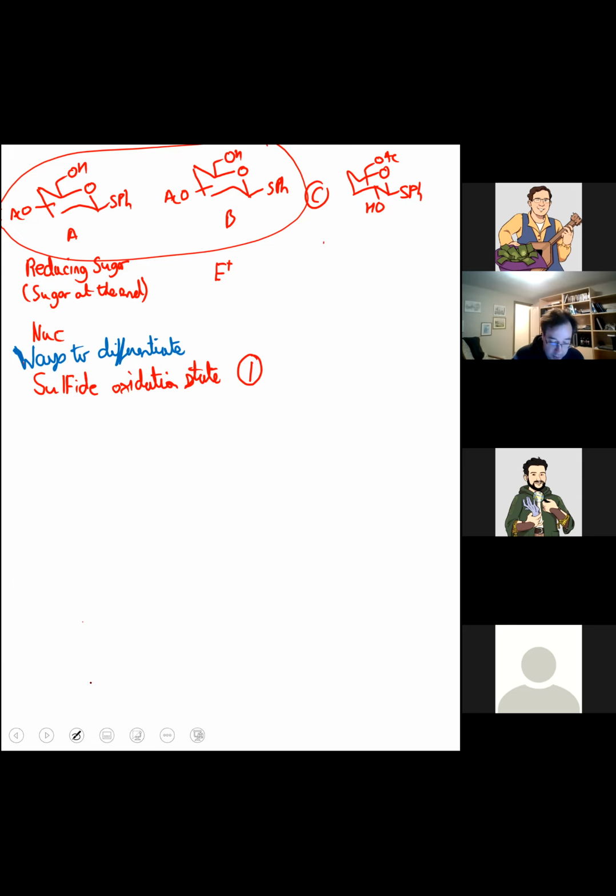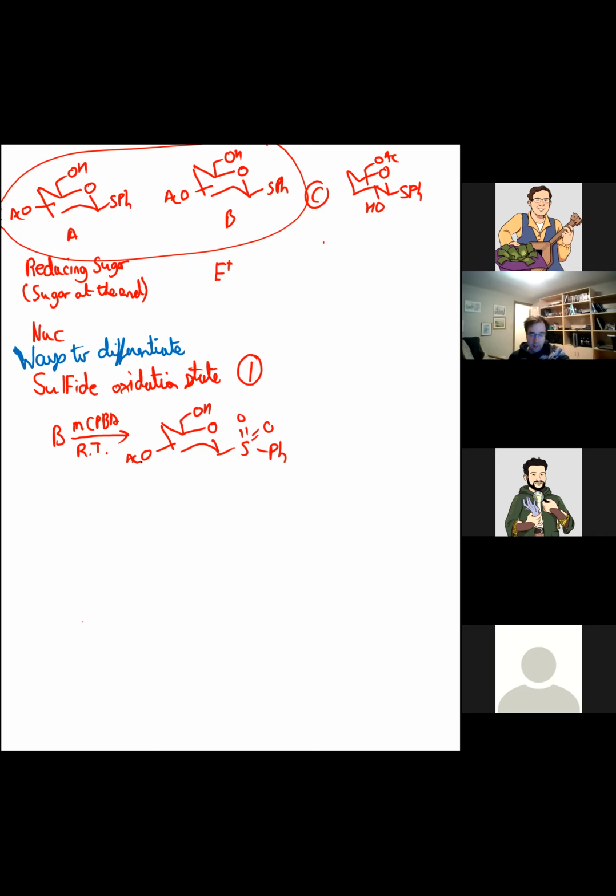So, sulfide oxidation state. One thing we can do with B is to make B more reactive. We can take B and treat it with mCPBA at room temperature. And then, of course, what we'll get is that. So now what we've done is we made a much better electrophile, right?